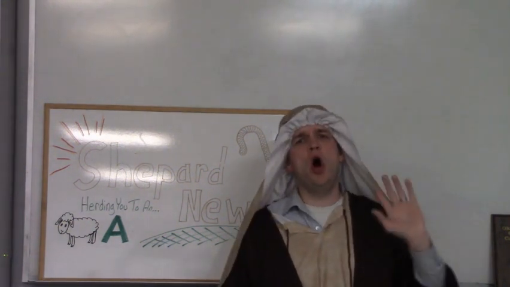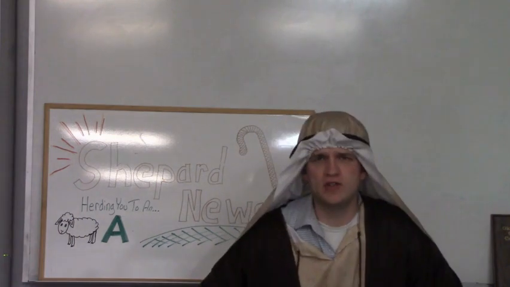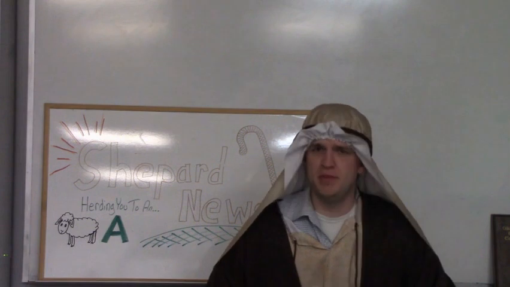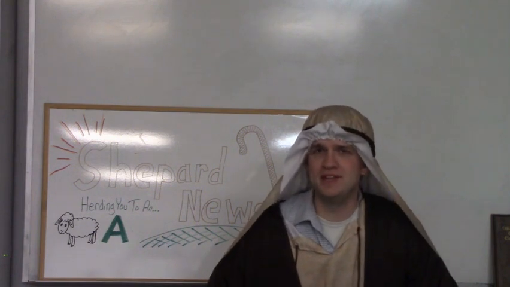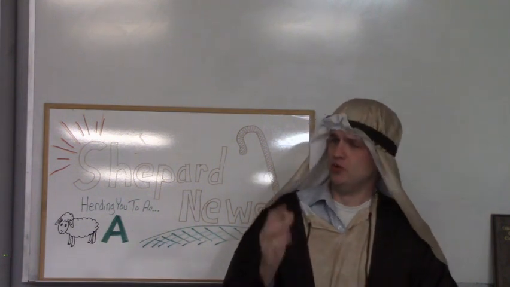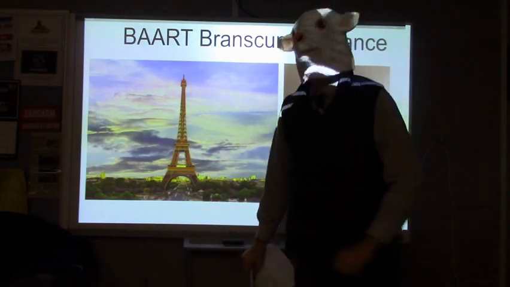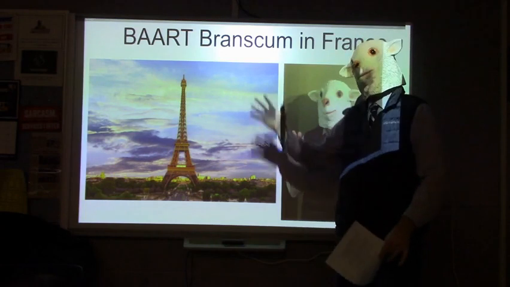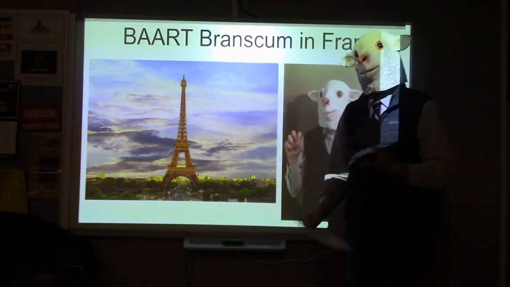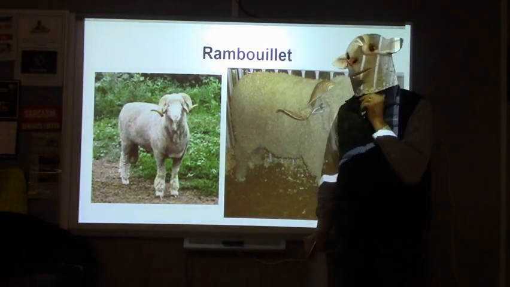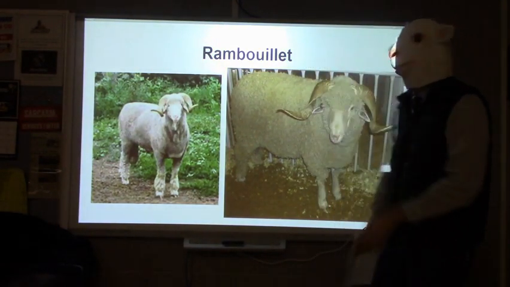Joining us from all the way in France, we would now like to turn it over to Bard, as he tells us about a sheep with a very fancy name. Bard, tell us about the Rambouillets. Alright, Bard the sheep, coming at you all the way from France, beside the Eiffel Tower. And here in France, I'm going to talk to you about a breed of sheep called the Rambouillets.